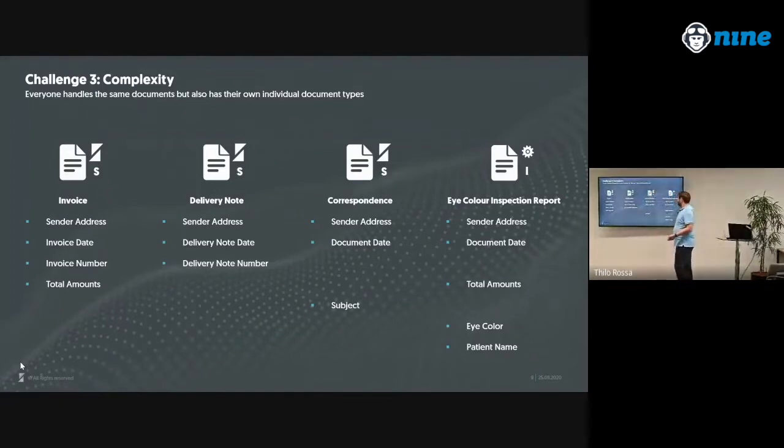So we searched for a way to solve this complexity, to be able to serve customers who just want invoices, delivery note, and correspondence, but also serve a customer that wants something special. And I can tell you firsthand, I tried to sell it without this, and it didn't work. Customers were saying, yeah, it's cool that you can process invoices, but I want this. I want one field more on an invoice. I'm a very special customer. On my invoice, I want this.